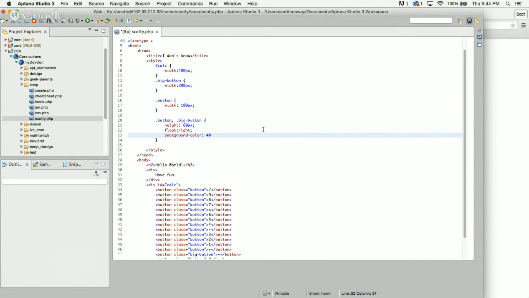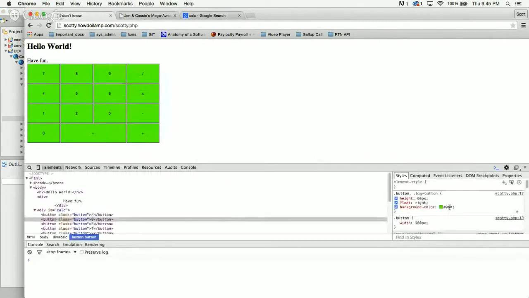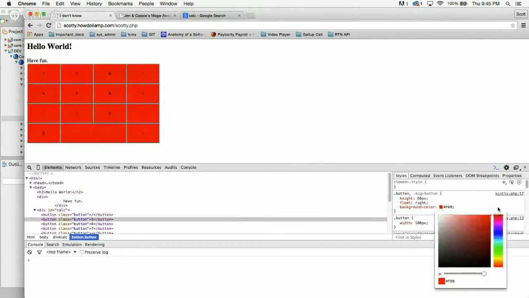Should I do red? Let's do red. I think this is red. I'm probably wrong though. Let's see. It's green. No! What's red? The first one, F00. Oh, in my face. There you go.